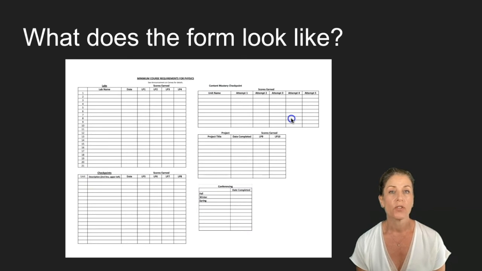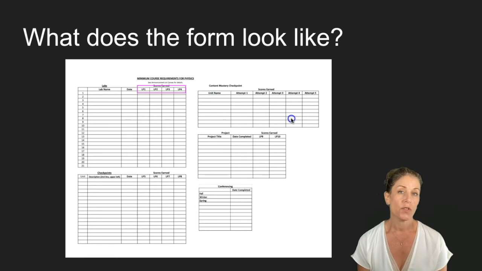Recall that labs are used to assess the 4 practices: experimental design, data analysis, arguing a claim, and using feedback. So this allows students to record their scores on each lab report that they do. In addition, there's a minimum number of lab reports that you must complete in order to do what we consider enough practice. This is tailored to the course, with physics students required to complete 16 and honors physics 18 out of about 20 or 21 formal lab reports. This allows you to miss a few without any ramifications.